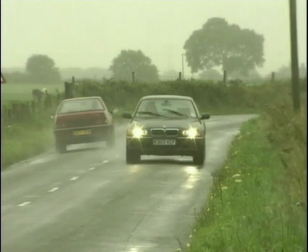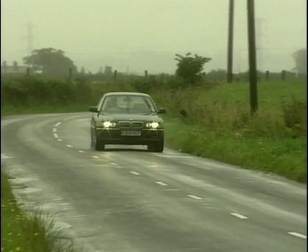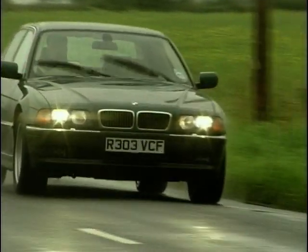You'd have to do something very stupid to lose control of this car. So what sort of secret agent salary would you need to buy it? Well, a whopping one, that's for sure. You'll need deep pockets to afford the £75,000 price tag, and there's very little in the way of extras. The mind boggles at the amount of computers in the car — enough to send perhaps Moonraker into space. It's not a car for your friendly mechanic from the local garage to be messing about with.